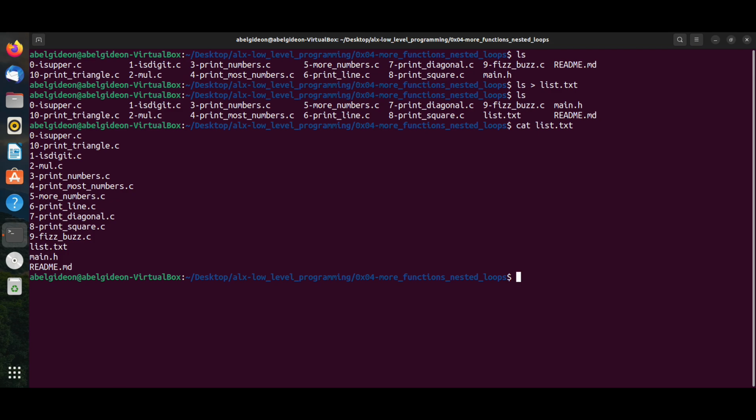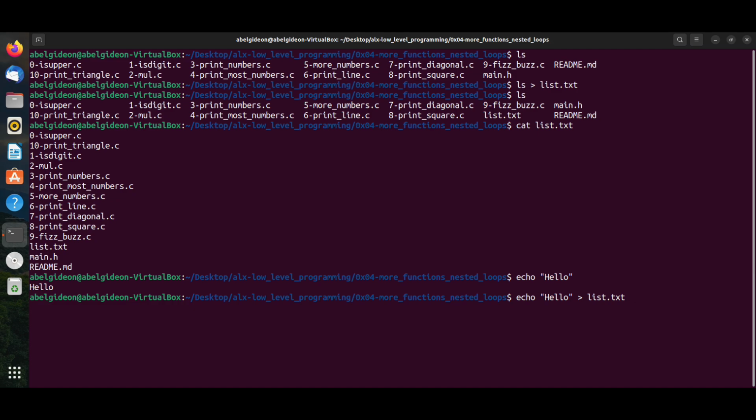For example, we can use the echo command. How the echo command works is it's going to take a text and display it to the standard output. So if we press enter, we get hello. Now we want to redirect the output. So we're going to have echo hello, but the output is going to be to our list.txt file.